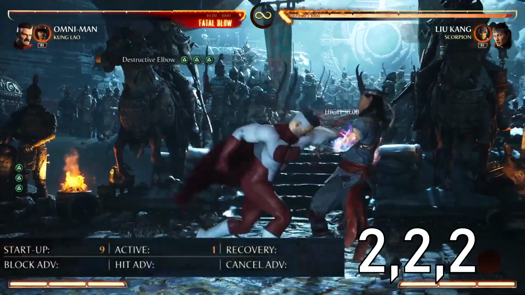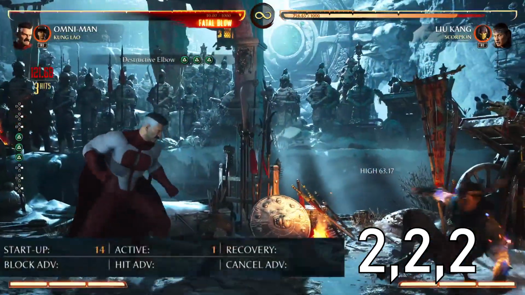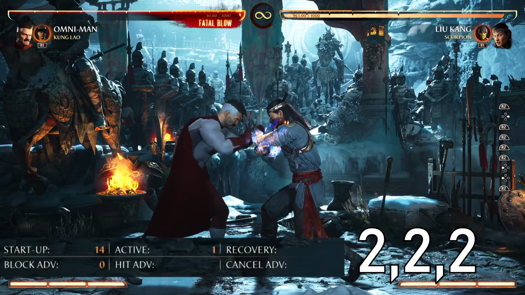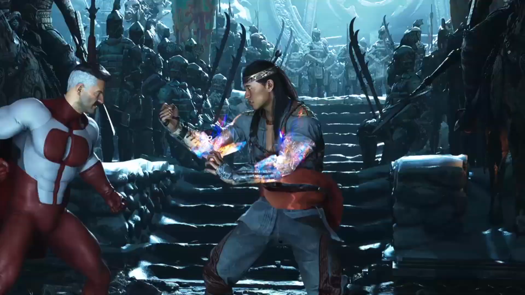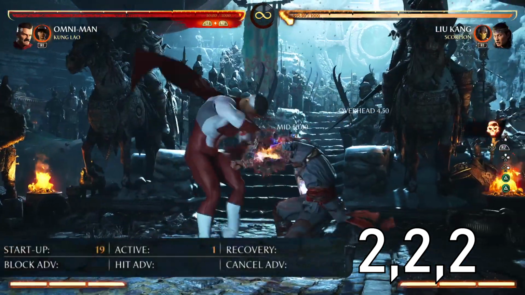Next we got Destructive Elbow, which is a bit slower than the Planet Pillager string at 9 frames. The second hit is actually an overhead, so it's one of the few mix-ups you can do. The timing is pretty difficult, but you can actually punish it if you flawless block the last hit. Or alternatively, you can duck below the first attack and up block the second overhead for a pretty brutal punish.